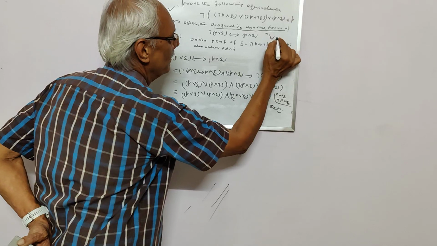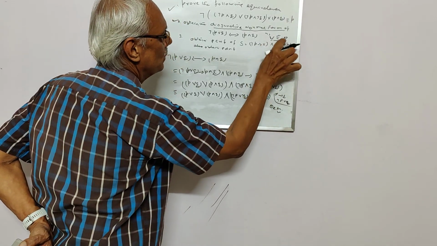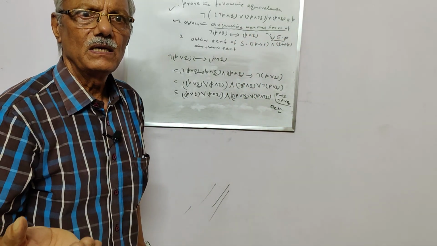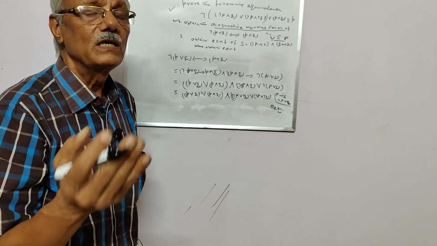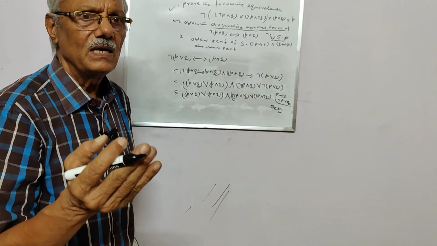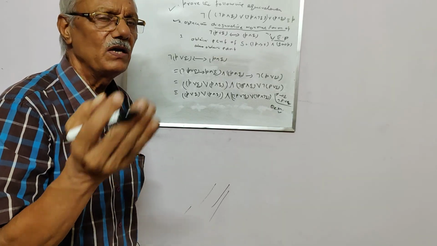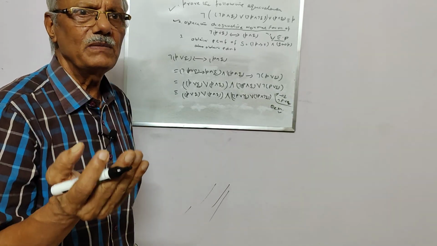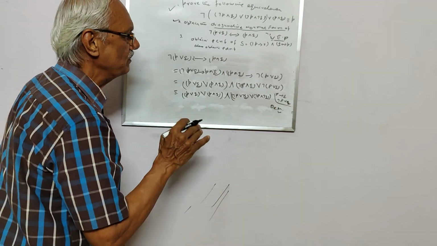Disjunction of elementary products. What is that? Elementary product means what? You can have P intersection P, Q intersection Q. You need not write Q intersection Q, so Q intersection negation Q or P intersection negation P. You can write it, because even though P intersection negation P is equal to F, you can simply write that because it is an elementary product. Elementary sum means P disjunction negation P, you can write. So keep that in your memory.